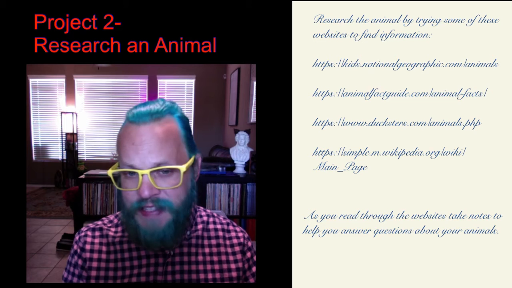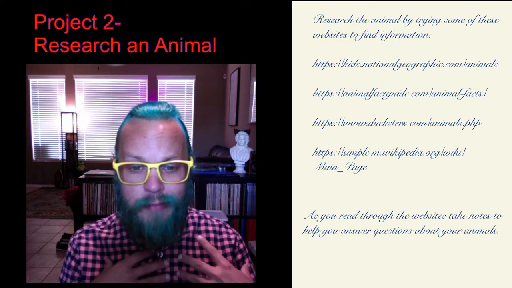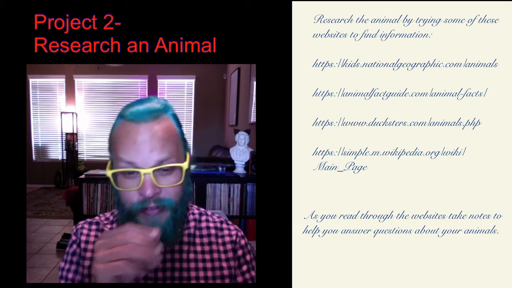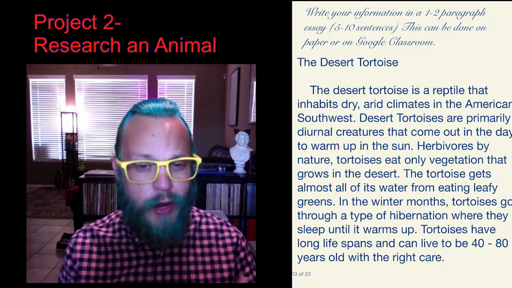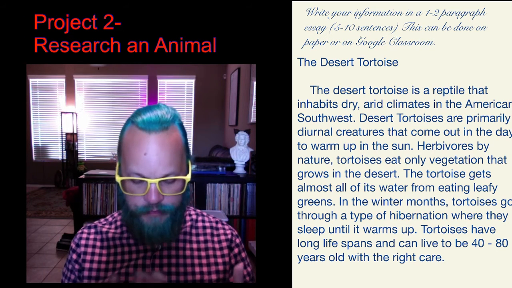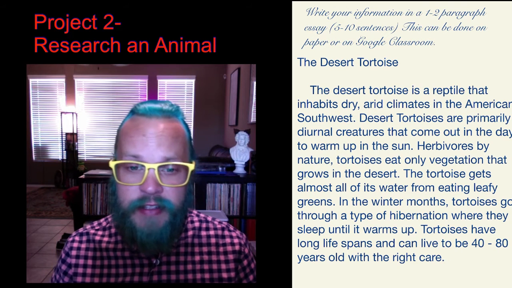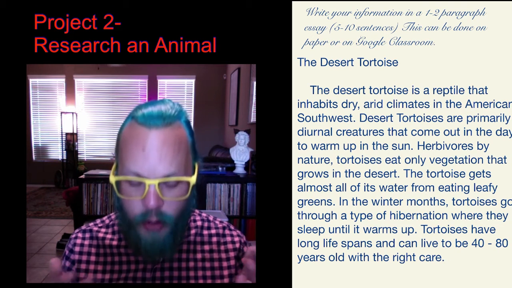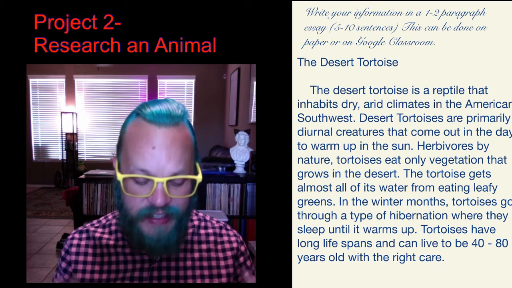Because I don't want to give what another website has given or what another author has written. I want to write about it in my own words. So if I shorthand notes, then it makes it a lot easier to write my 1 to 2 paragraph essay about this animal, where I know I'm not copying what somebody else has written, but I'm putting it into my own words. So I wound up studying the desert tortoise.